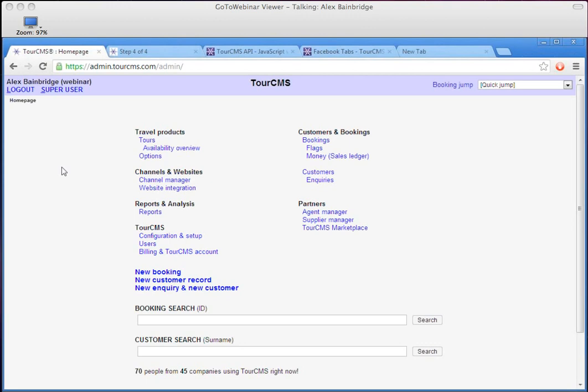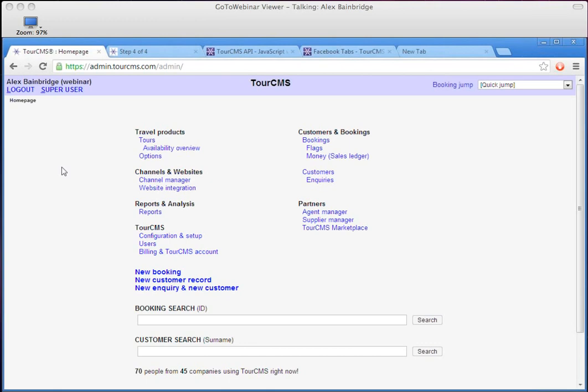You might be using different brands to do this. The Channel Manager can actually help you with this as well, in that TourCMS remembers which brand your customer is associated with when they book, and therefore which emails they should be receiving.